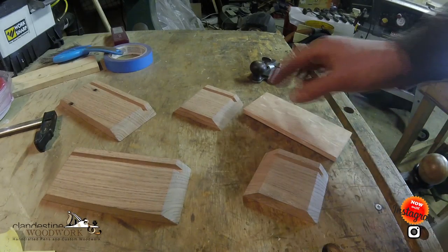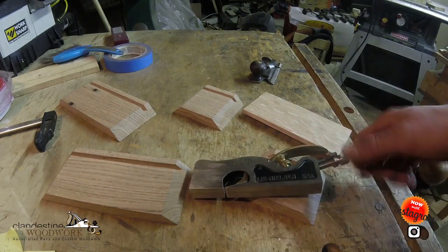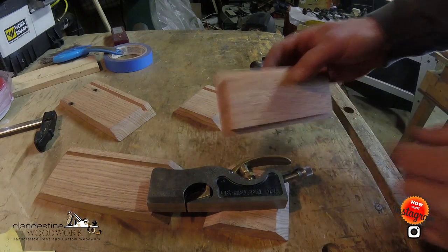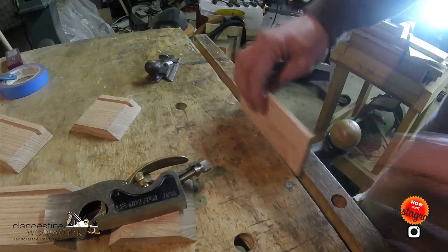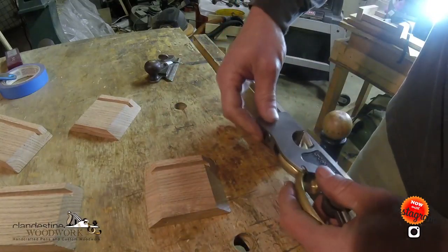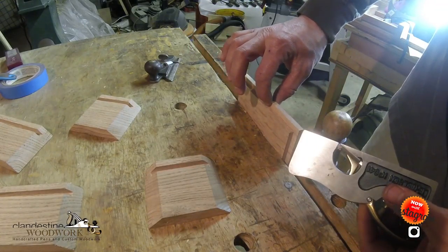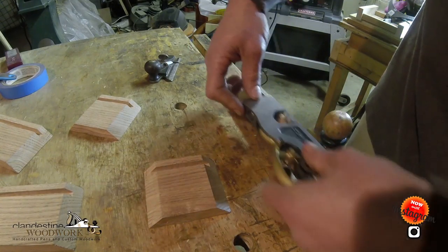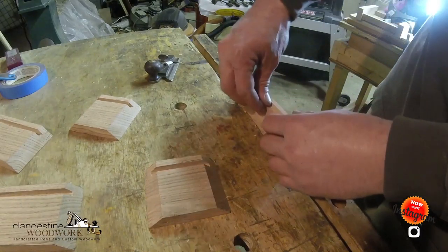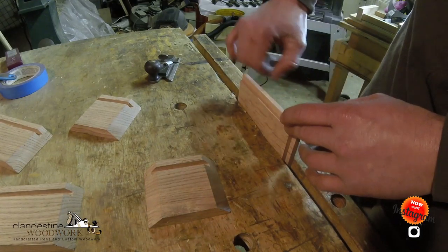The other way of doing it would be what I was already doing just to clean it up, and that's with any sort of shoulder plane. It doesn't have to be this Lie-Nielsen. It can be any plane, all right? So basically all you do is put this in your vise and clamp it. I'll turn it this way so you can see it. Then come on here and take shavings until you thin it out to the thickness you want. What that's also going to do is make sure that it's squared up. You can square that up while you're at it. So in its final form, I want this to be able to have some left and right movement because it's going to be captive. So the shoulder plane is very, very handy for that.